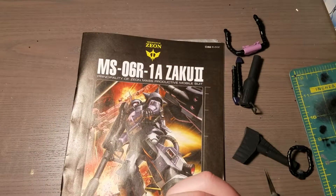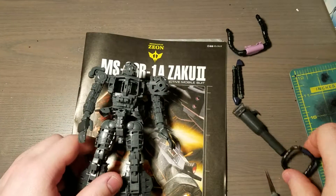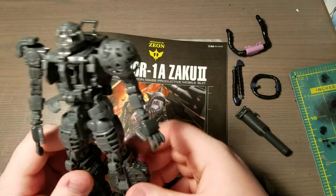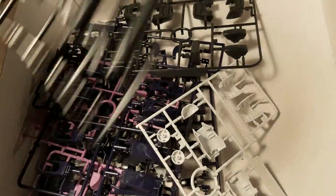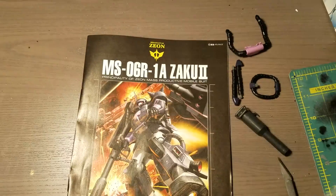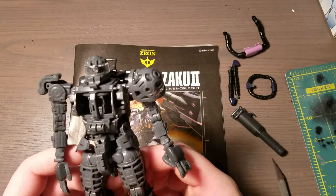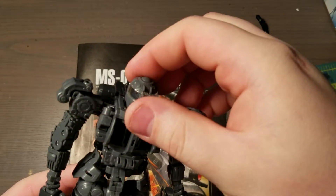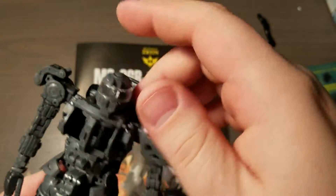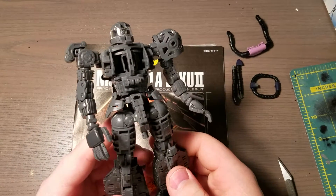Other than that, I have the bazooka left to build. I just have the front and the back so far. I have the pipes, but I ordered metal parts for the pipes, so I won't really need those parts. I still have all the armor on the runners — I haven't really touched any of it. Here's my runner with my bazooka parts and my rifle parts. I'm probably not going to build any of that. I could go ahead and maybe start painting the bazooka. I'm going to probably paint the mono-eye and paint in some of this head detail. I'll basically do as much work as I can on the inner frame before I get the kit.